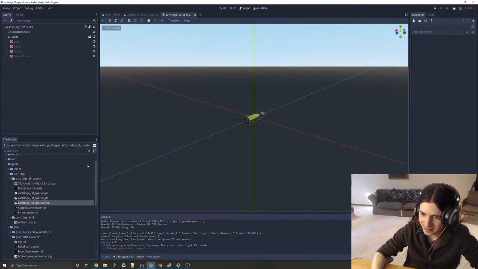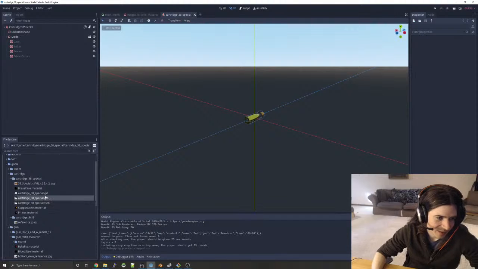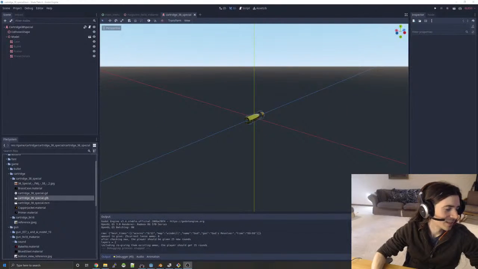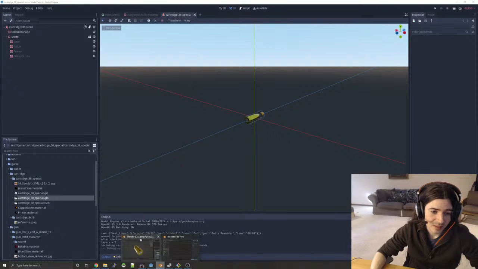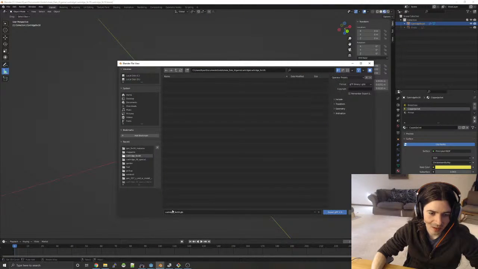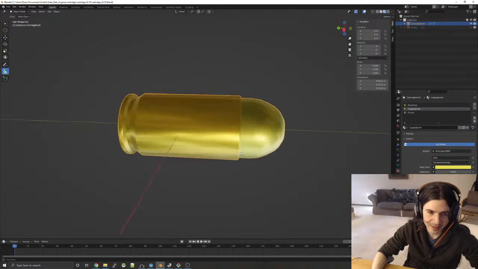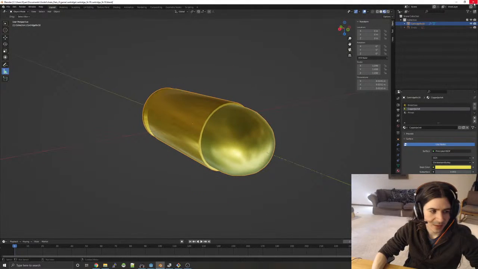Like, structure as my other cartridge that I already have. We're going to name the file cartridge underscore 9x18 .glb. So we'll do that. And we also want to go into Blender, and when we export this, so we're going to call it cartridge 9x18.glb. That's correct. I don't have any cameras in this scene, which is good because that would mess this up. And we want to apply modifiers and then export. That's it. So we can get out of Blender now.